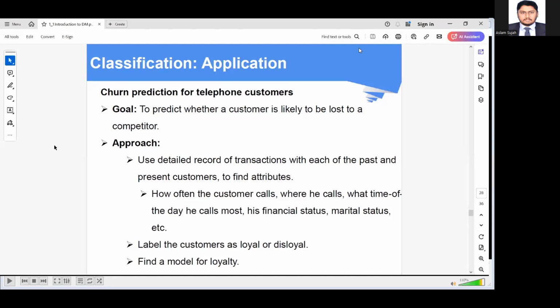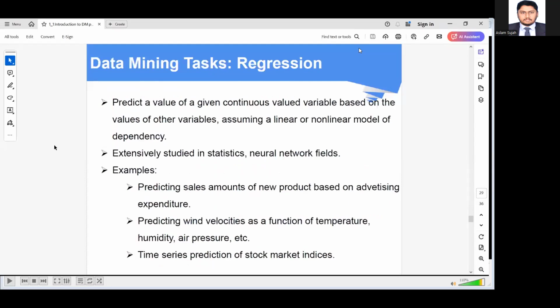How will they find out that customers are not continuously using the services? They analyze, applying data mining, data science and data analytics. Based on that, they know the number of customers who continuously use the banking service and the number of customers who very rarely use their services. Likewise, they find out. That is what we call churn prediction, one of the applications of classification.